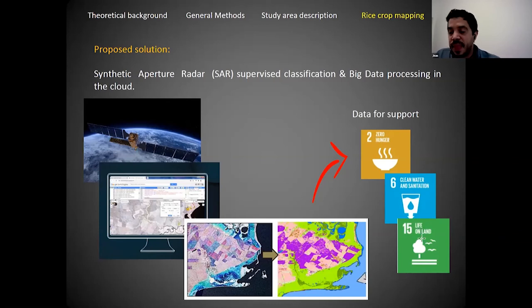For Life on Land, the rice crop areas are associated with other biological environments and other ways of life, like some kinds of birds. This is the presentation. Thank you very much.